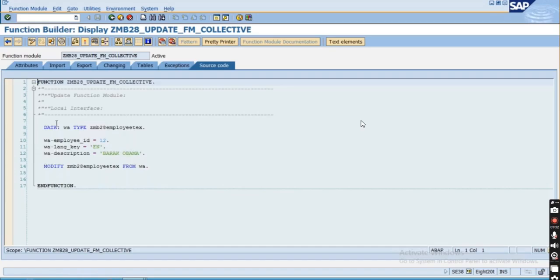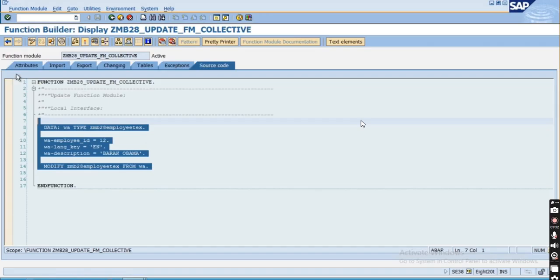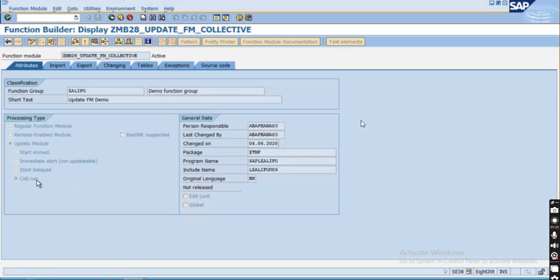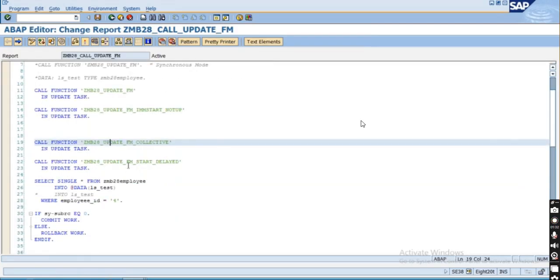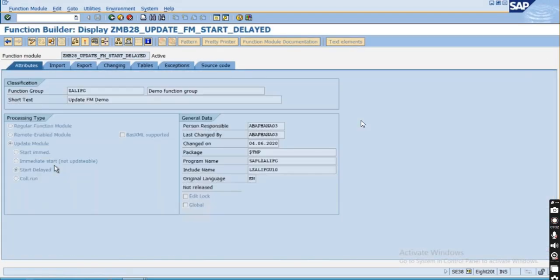The code is almost the same everywhere; I'm just trying to show you the difference in how it's going to run. And here you can see the collective run, the last option I have selected for the collective one. And here this update FM is start delayed.